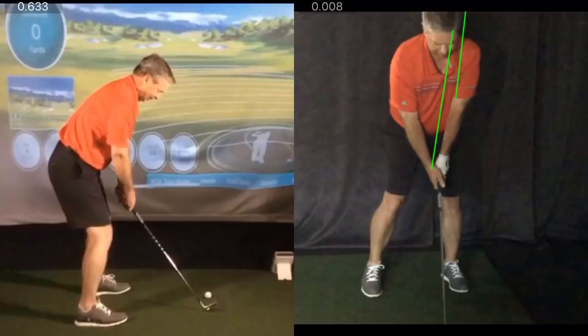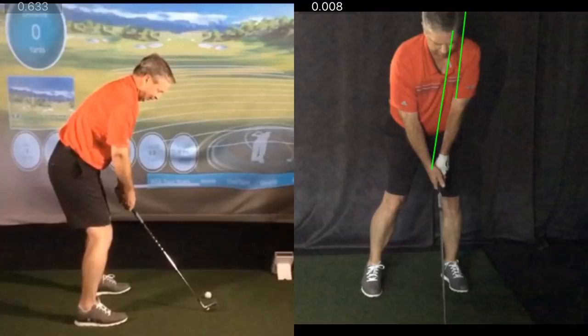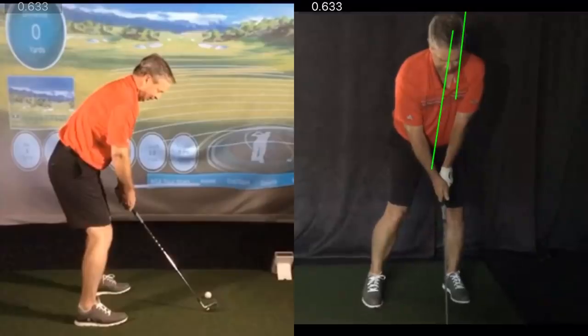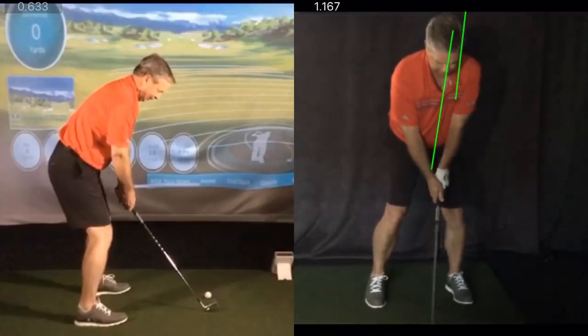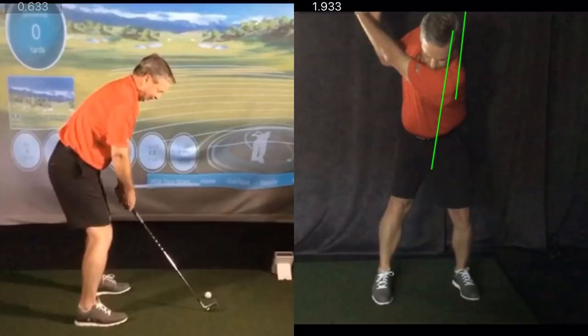So posture-wise, right up front, looks like you're way into that left side. Almost like negative axis tilt, like you're leaned this way. See how your spine's... It typically leads to a reverse pivot, but you do a pretty good job of staying there.